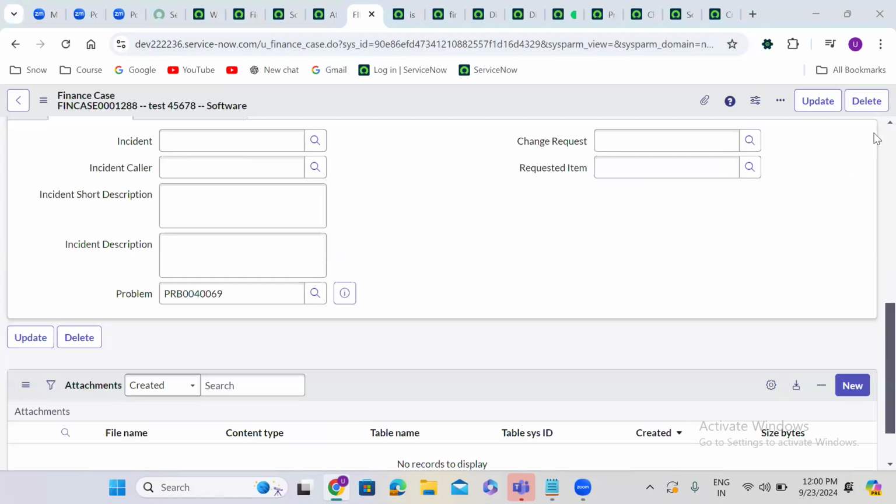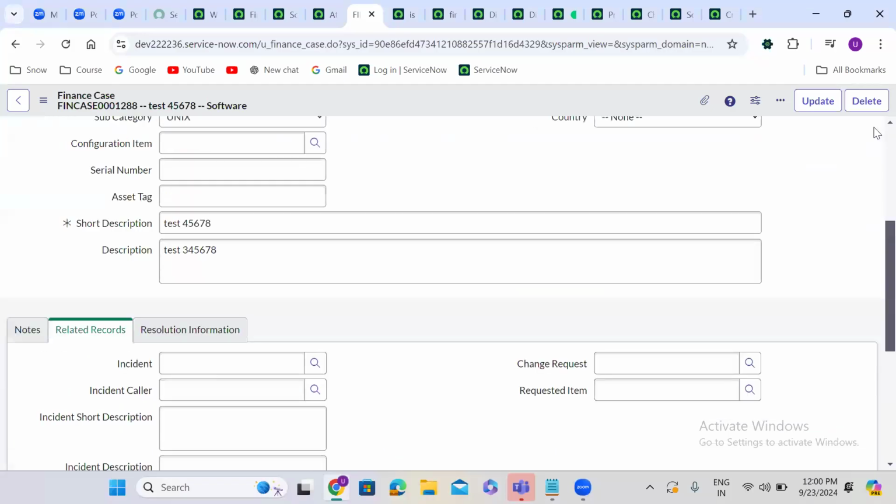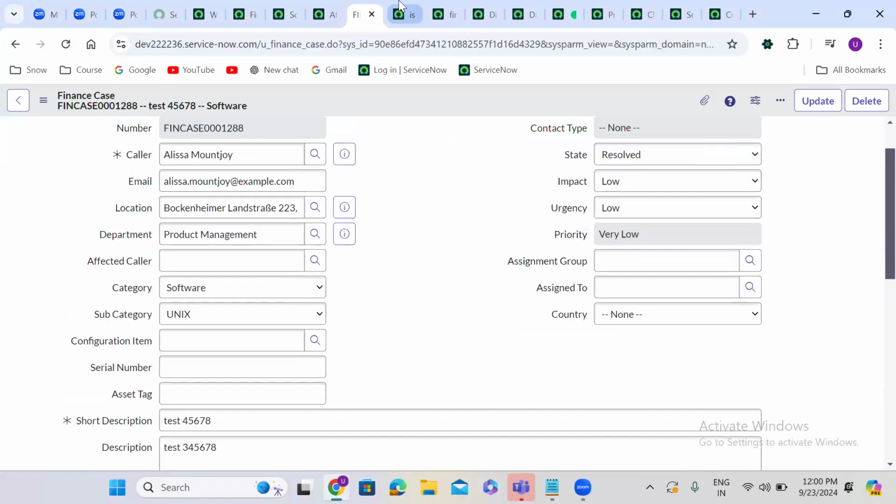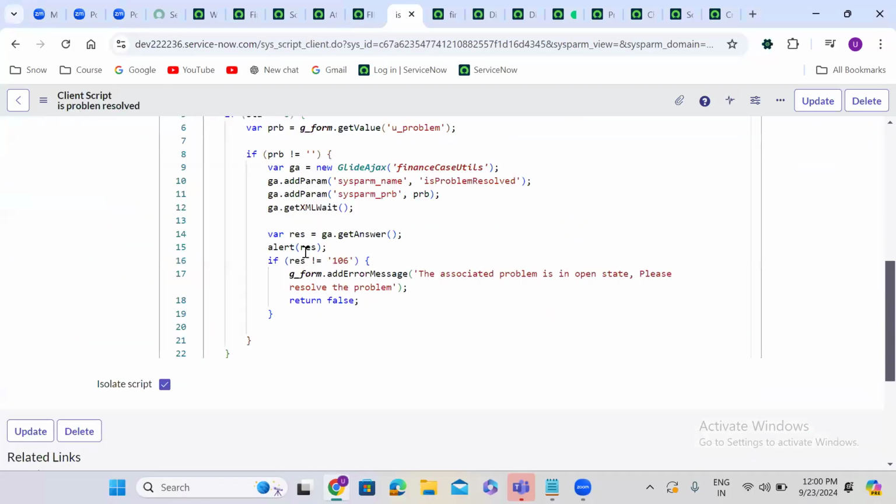Yeah, we can check the logs as well. This line itself is not executed, meaning ga.getAnswer.